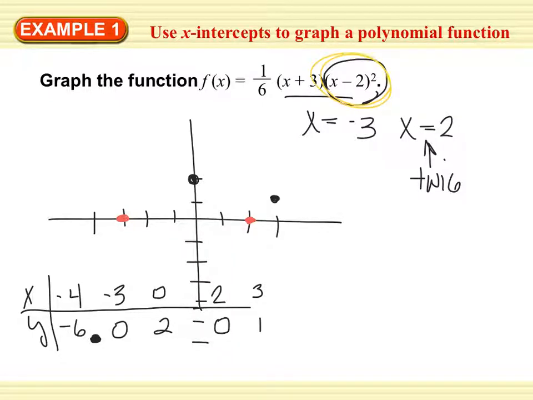Remember we talked about this one. This is where we just get a touch on the x-axis. So if I were to try to graph this, okay, let's try. It would look something like that. Oops, I missed that point down here. Cool? That was the key for me to remember, that right there is going to be our touch.